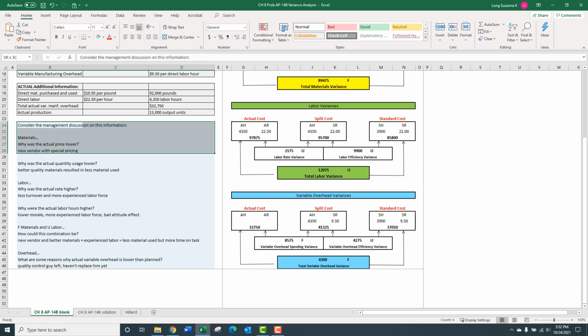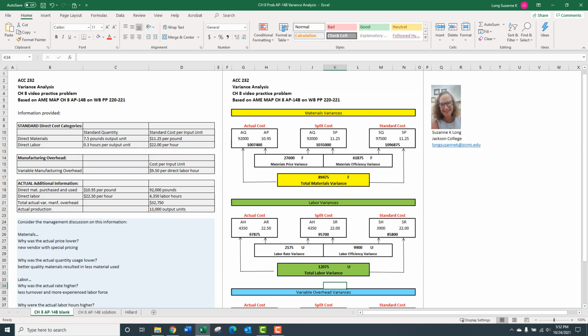So this part in the light blue comes out a little bit in the homework, but this is really the juicy part. This is the okay, what's really going on here? What are we going to use this information for? So this is, I think, kind of the interesting part. The variance work that you're going to do is kind of crunching numbers and interpreting here to get things in the right place. But this is kind of number crunching stuff. This is more analysis and thinking and talking and discussing and working with other people and collaborating and developing management strategy across different areas of the company. I mean, this to me is kind of the cool part.